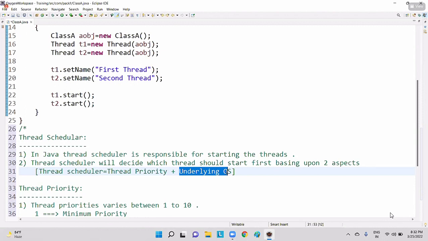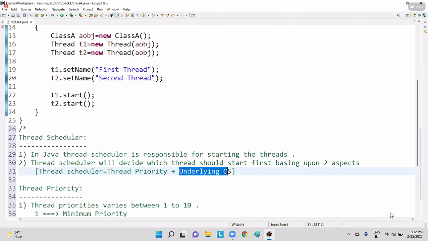When you're speaking about these thread priorities, how many types of thread priorities are there? Thread priorities range varies between 1 to 10. 1 is the minimum priority. 5 is the default priority.